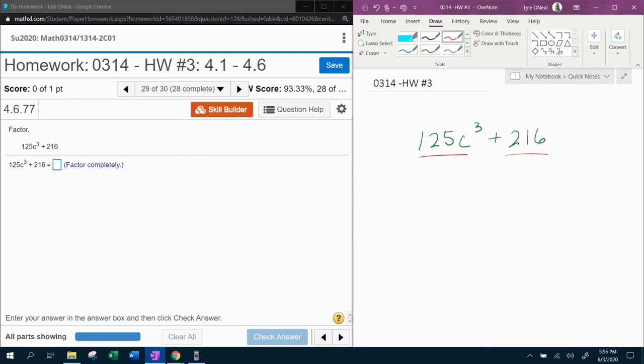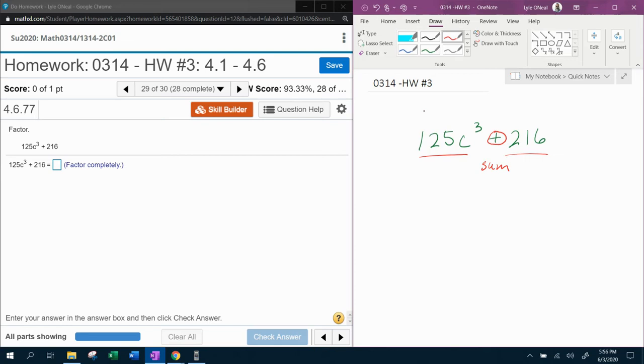So the next thing I notice is that this is a binomial, which means that it could be the difference of two squares. However, this is not a minus and this is not a square. So this is not the difference of squares. So then it could be the sum or difference of two cubes. That is possible. A plus means that this is a sum, and I think these are two perfect cubes. We're going to check and see.